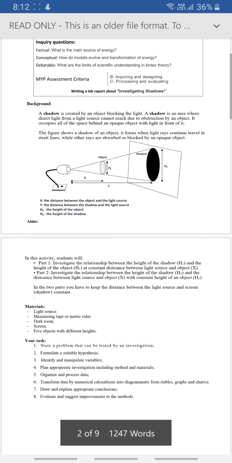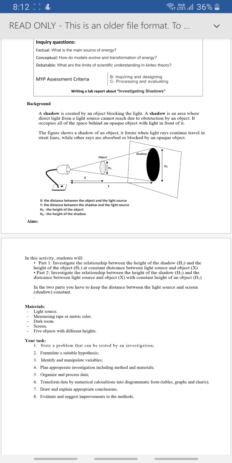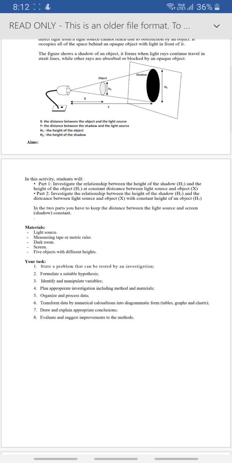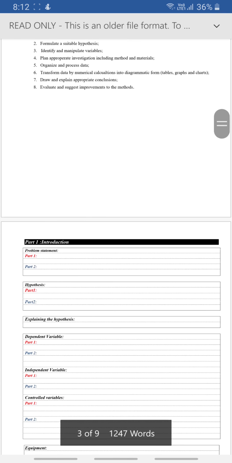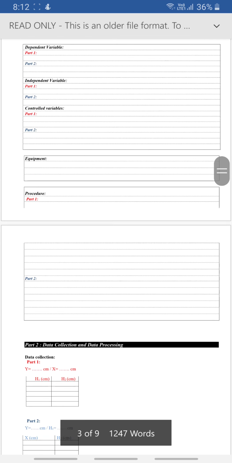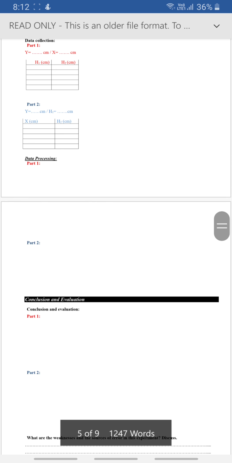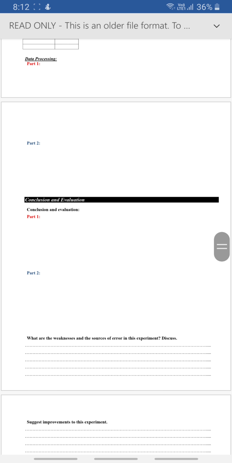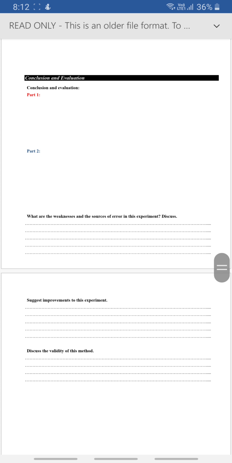You continue the task. You have already the material being listed, and also the procedures that you will go through, and tell me at the end how you could find the answers of those, and you submit it back. The importance would be inside the conclusion and the evaluation, and you finish the task. Submit it back to me once you are finishing this.